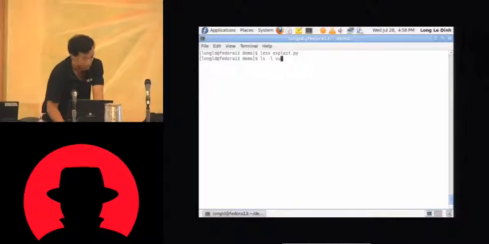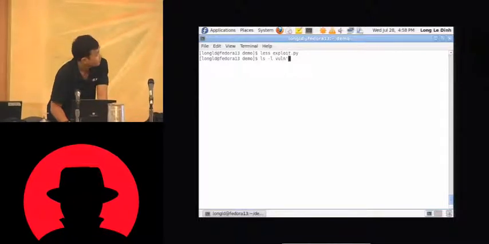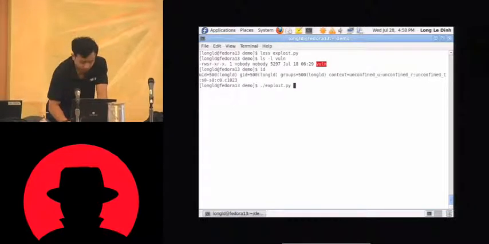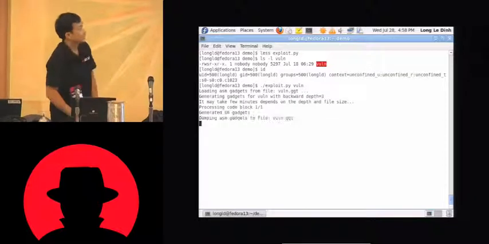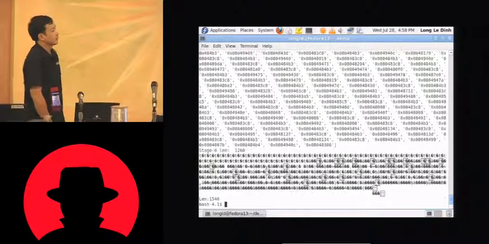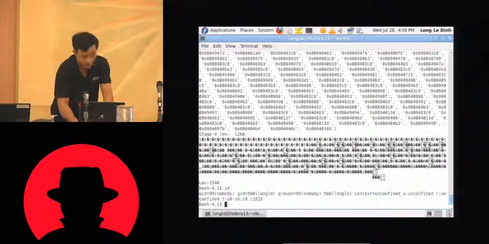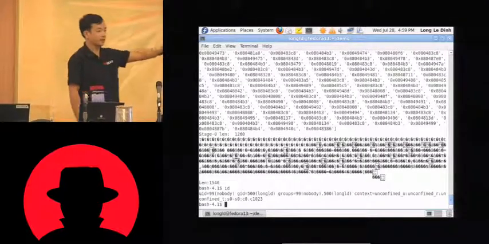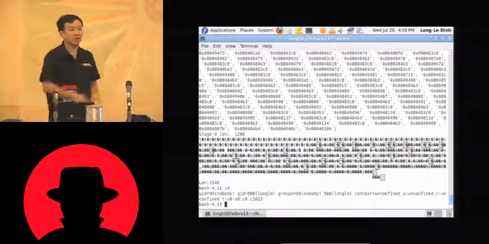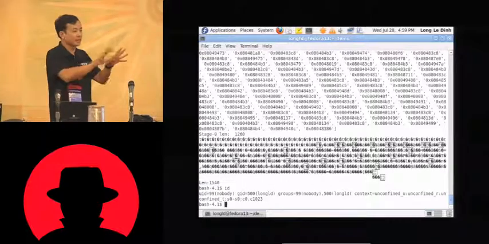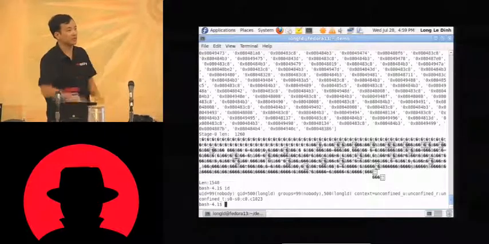Here is the vulnerable program. Okay. So the exploit is reliable and smooth, no guessing, no brute force.